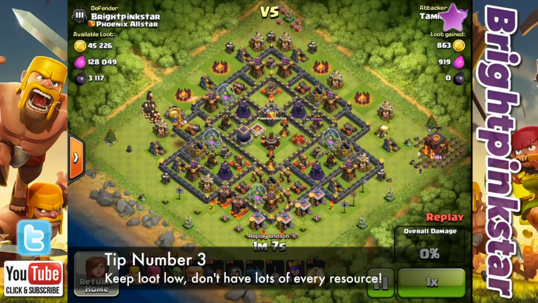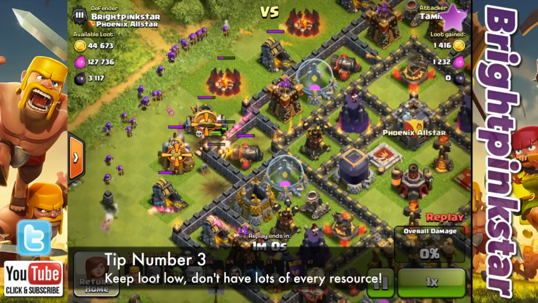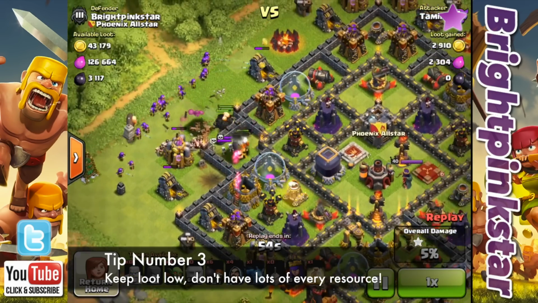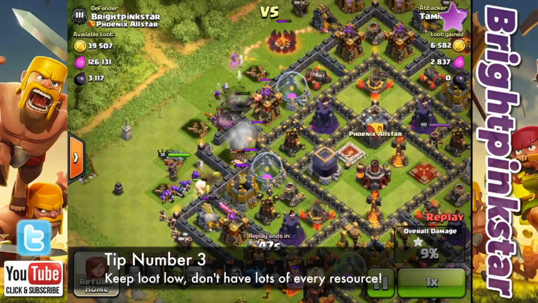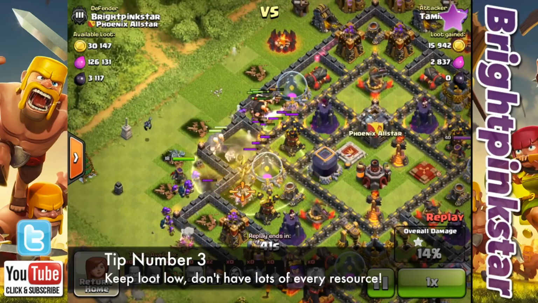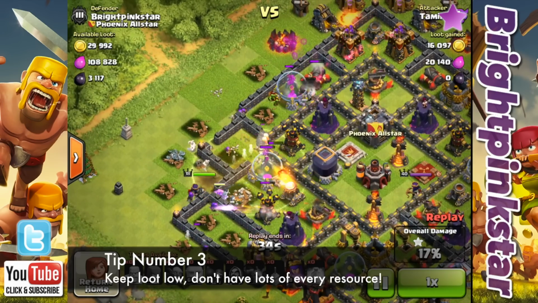Okay, so tip number 3 is to keep your loot as low as possible. And if you can't keep it low, if you're saving up for an upgrade, try and make sure that you don't have loads of everything. So if you've got loads of elixir and gold, it's going to make you much more of a target for higher level attackers, or attackers of your town hall level that are looking for an easy raid. If you've only got elixir or if you've only got gold, you're going to be less of a target.